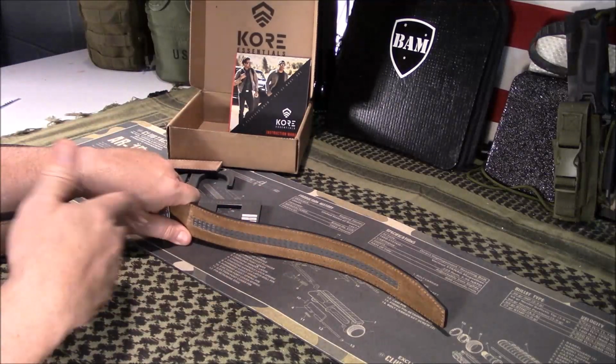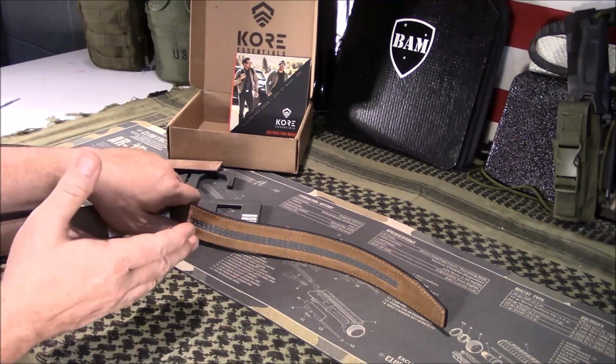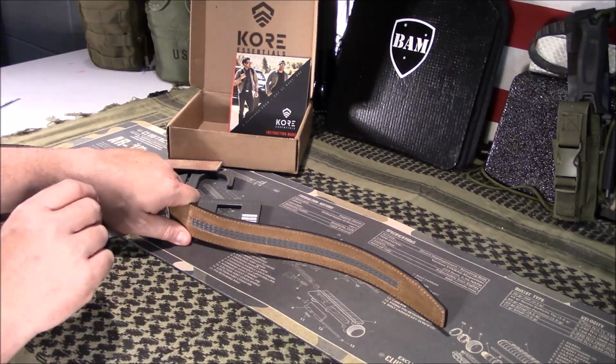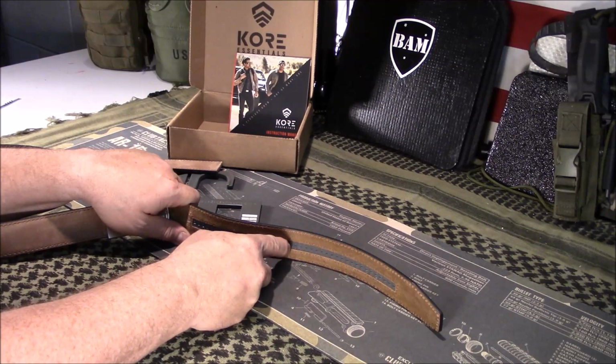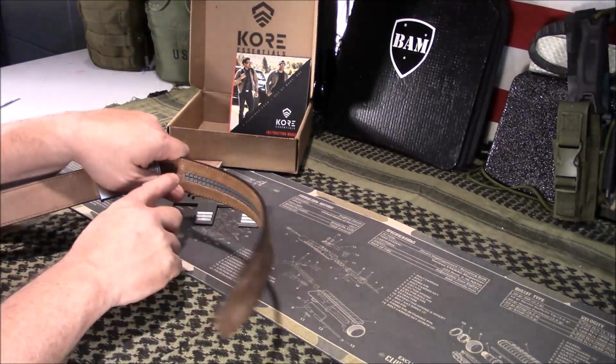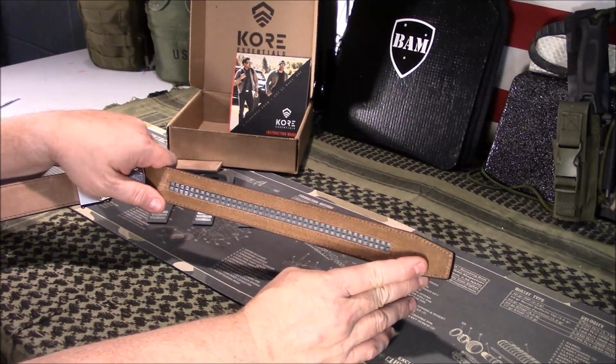For that one, maybe a summer wear with khakis and a polo. Then all of a sudden you're wearing a thicker shirt, maybe a t-shirt under that, and maybe some jeans. Well, next thing you know, that hole doesn't work. So you're having to tighten it or loosen it a little bit, and then it's just not tight or loose enough. This right here has so many adjustments. You can fine-tune it where it's just perfect in fit.